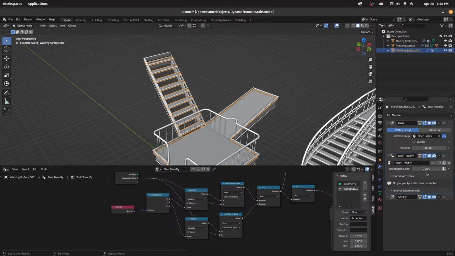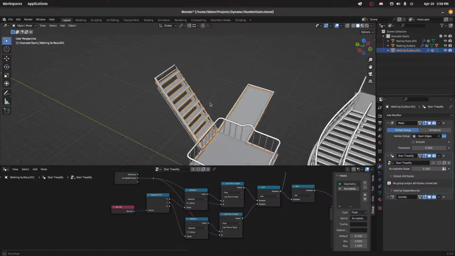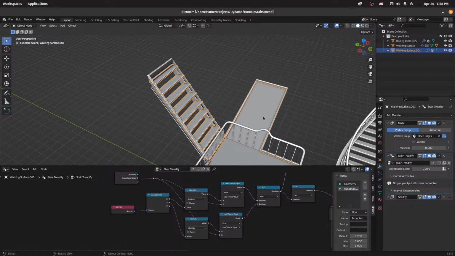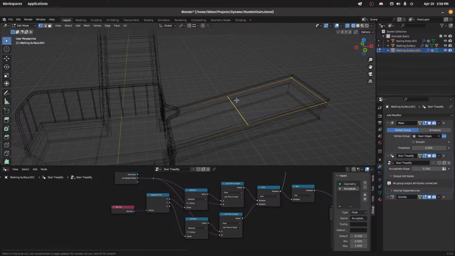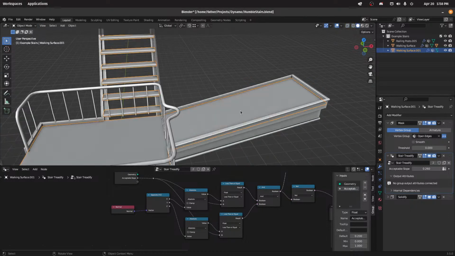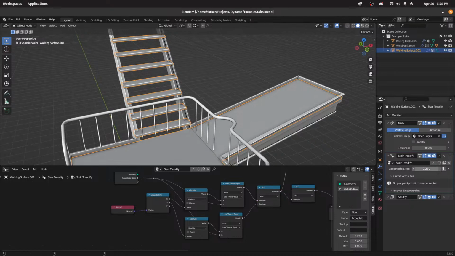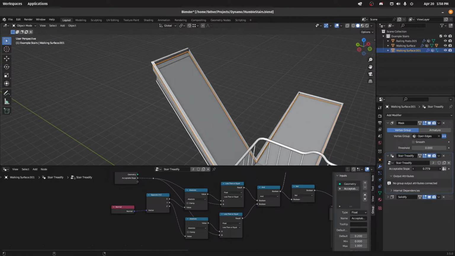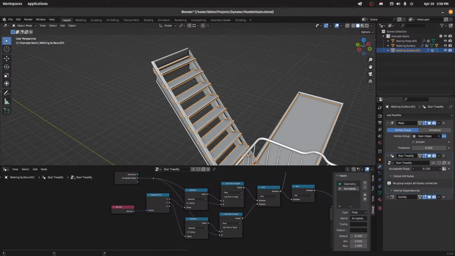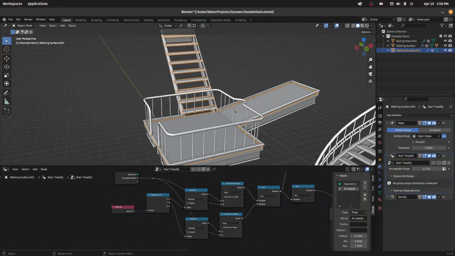So that's the only thing you can mess with in the modifier stack, acceptable slope. It just tells it whether or not to break each face out into a separate tread or to keep them all together as a slope. So here I can do that, and it doesn't break them apart because the slope is under the acceptable slope. And if I pull this down, then it breaks them apart. And if I pull this up high enough, then it'll make this a ramp as well. But you have to bring it pretty high. What is that? 0.7. So let's bring this back to the previous version. Okay, good. So that's the stair tread.